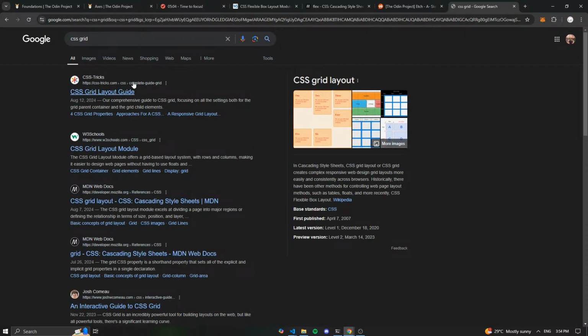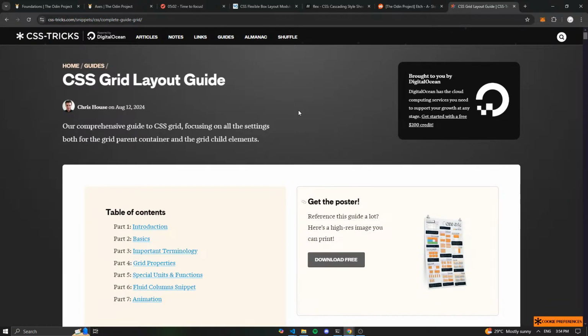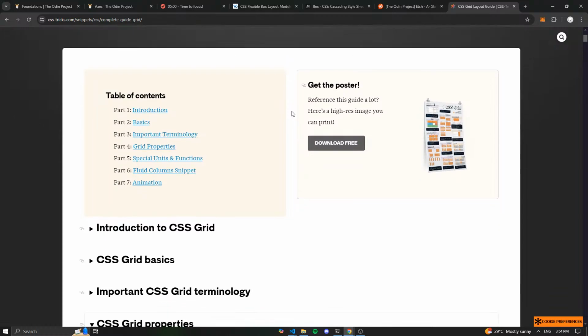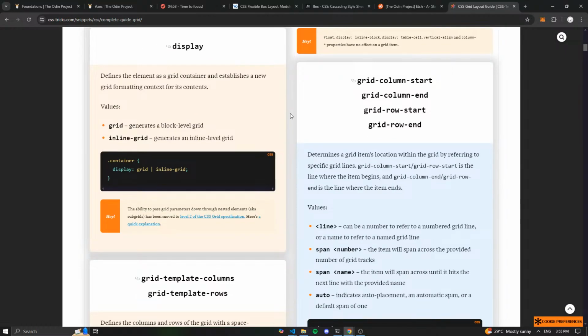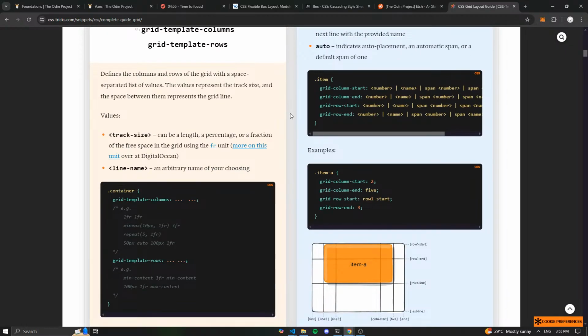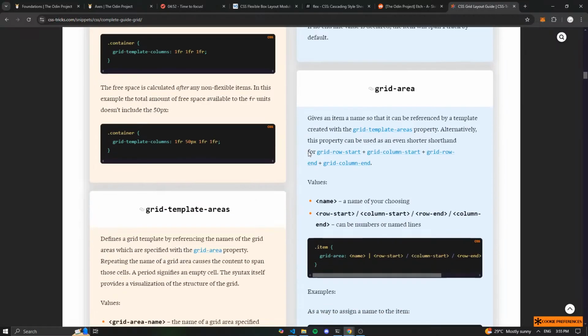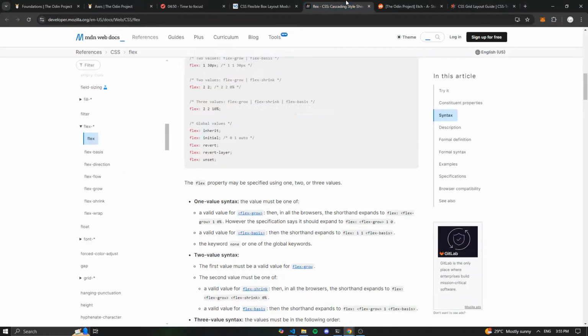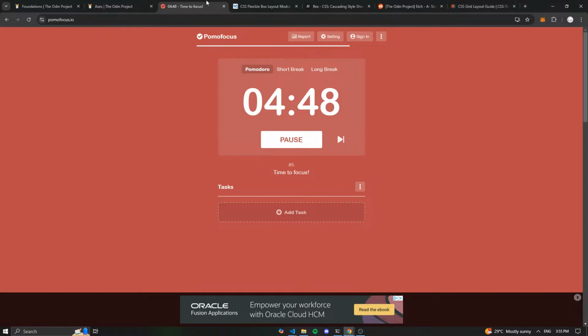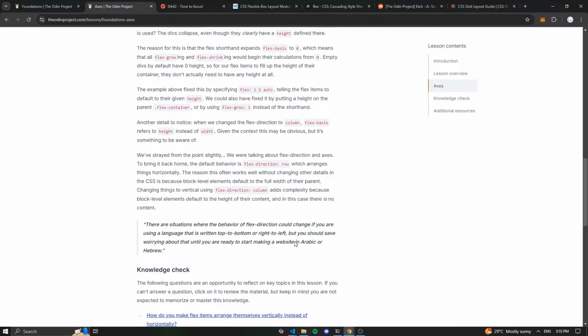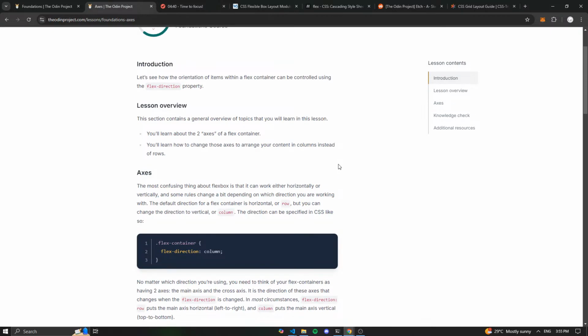CSS grid. What's up? What's up, babe? Okay, let's fucking pump this.